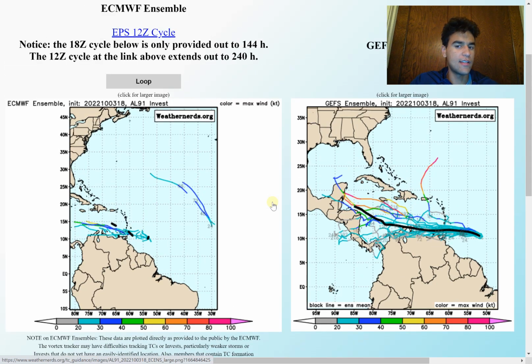And if I were to show you guys the ensemble members, we do see that most of the ensemble members at this point aren't developing a tropical storm, and if this were to develop into a tropical storm, it would be a little bit later as this approaches the southwestern Caribbean, where we do see a few ensemble members wanting to strengthen this a little bit later. But at this point, it seems like the chance is low that we're going to see Tropical Storm Karl within the next 5 days. Beyond 5 days, it becomes uncertain, but there is that possibility it could be a little bit higher.